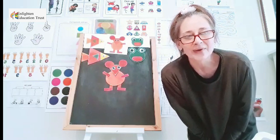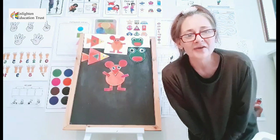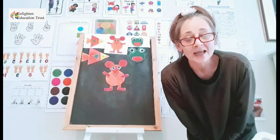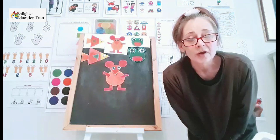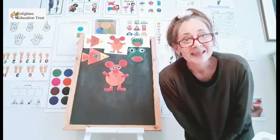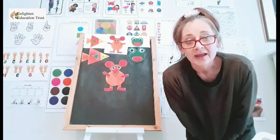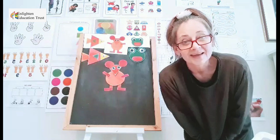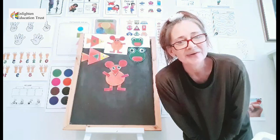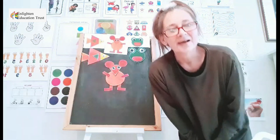We did such a great job. I'm so proud of you guys. I hope you put them somewhere safe to keep. And then you can paste them on the wall, or the fridge, or your bedroom, any way you like. You can also paste them on a card and give them to mommy or daddy or someone. You definitely did beautiful work today. We are very proud of you, little ones. Bye.